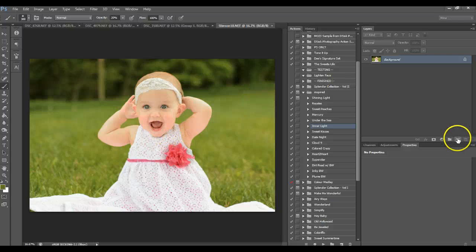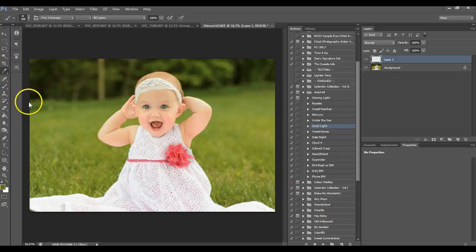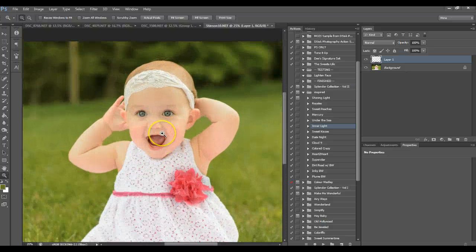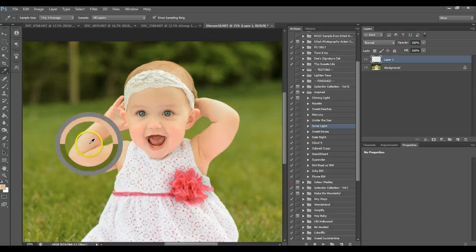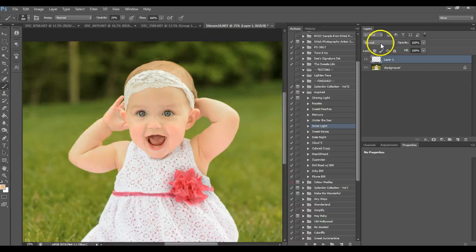So what I'm going to do is, like always, create a new blank layer. I don't ever touch the background layer. I keep it untouched so I can always refer back to it if I need to. There are a few different ways to do it, which is great about Photoshop. A very quick way that I do it is a skin sample. I take a piece of skin that has a color tone pretty similar to how I want it to be. Like I said, I have a new blank layer.